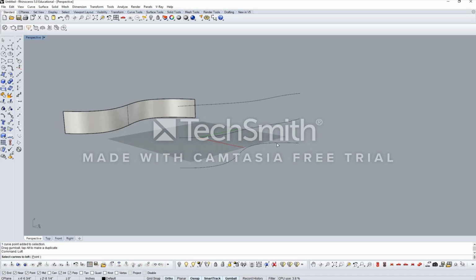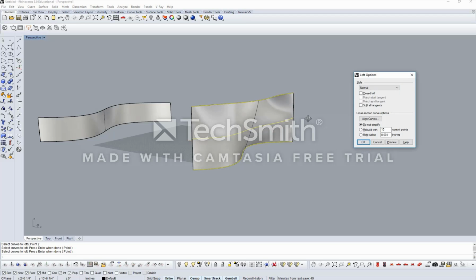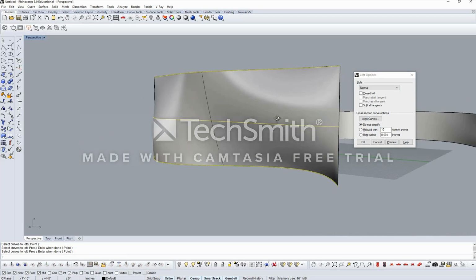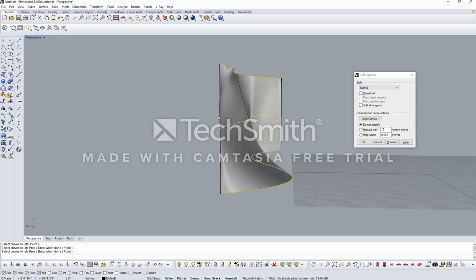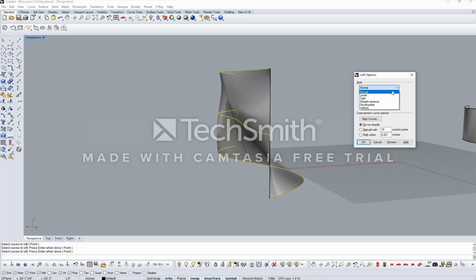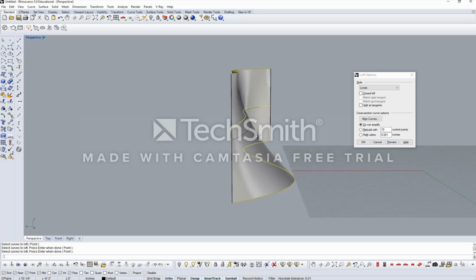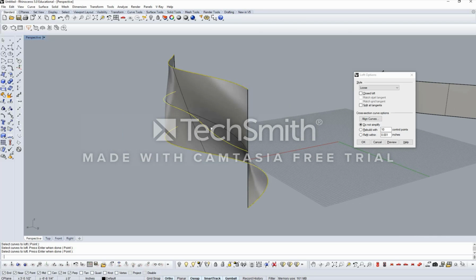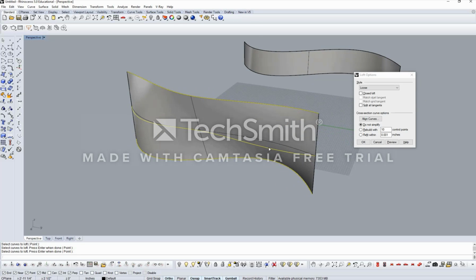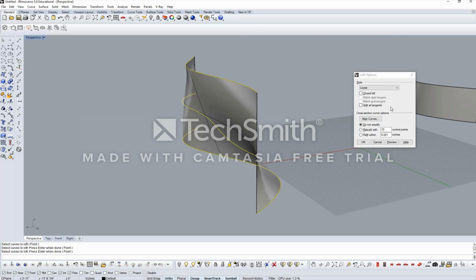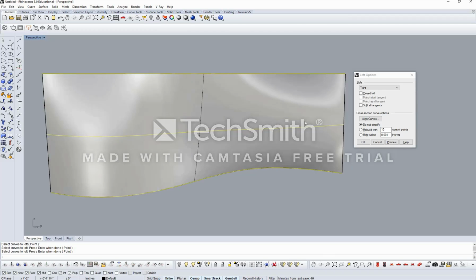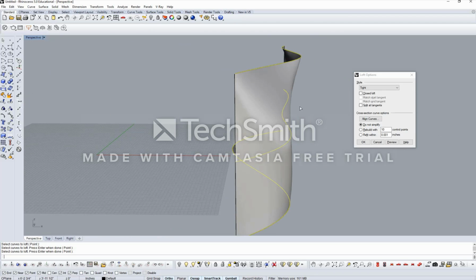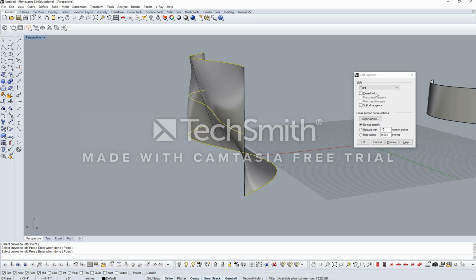So now if I do loft and I choose each of these curves in order, you'll see that the surface is now pulled through all three of those curves. So if I were to change the normal here to loose, click preview, you can see that the surface is still created, but it's using that middle curve as a reference point that it's a little less strict in adhering to with the loose command. If I do tight, as you might imagine, it's going to try to hit each of the points along that line so that it's a little bit more accurate to the lines that I've drawn.